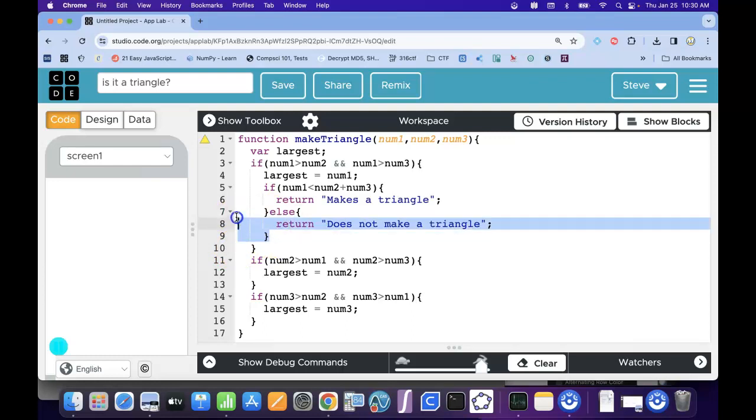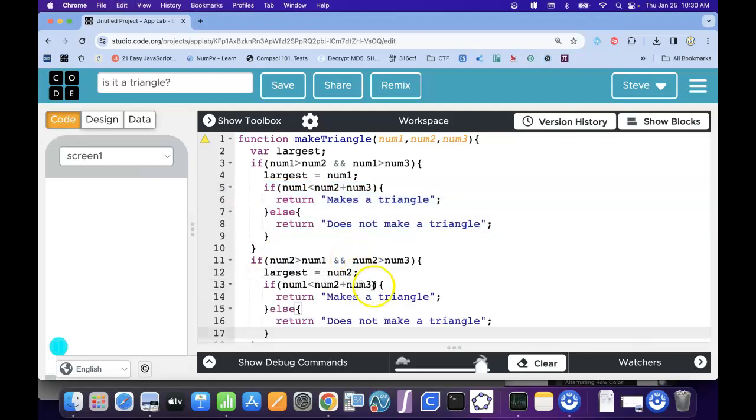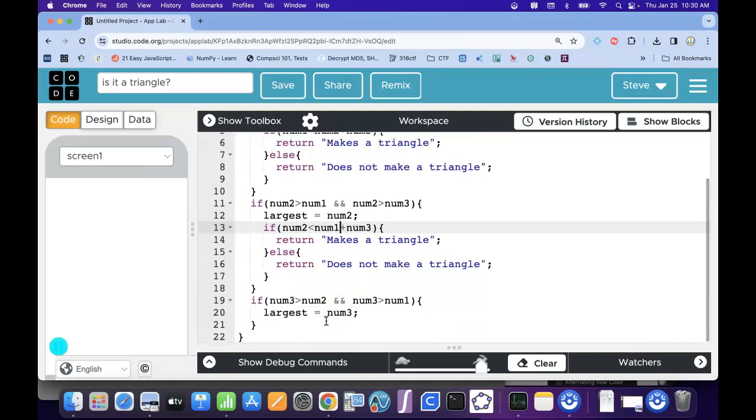And I can repeat this chunk of code, which means I could probably make a function out of it. I could repeat this chunk of code where number 2 is my largest, in other words, then I want to see if the 2 smallest are better. So if number 2 is less than number 1 plus number 3, makes a triangle, else does not make a triangle.